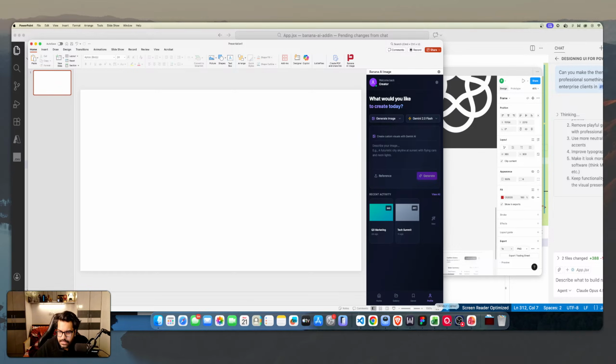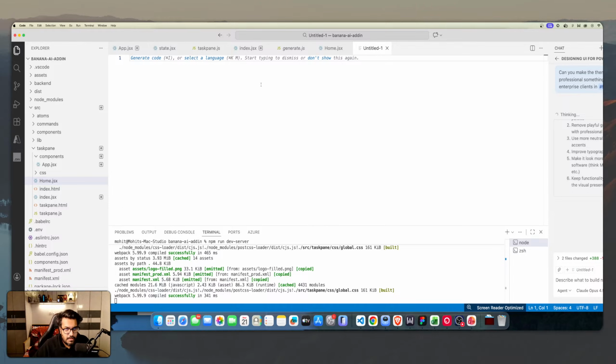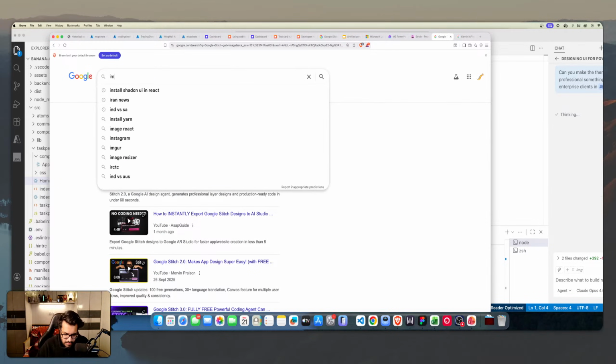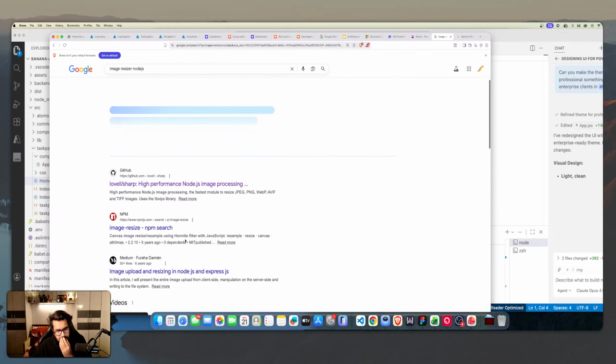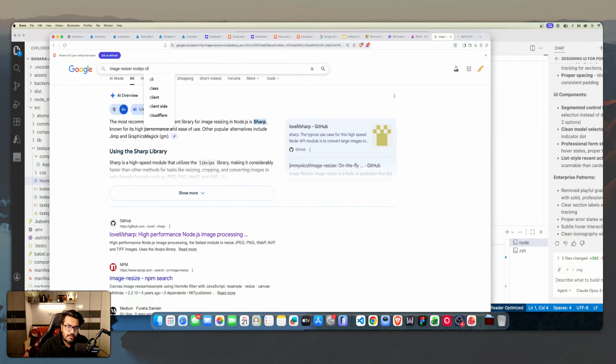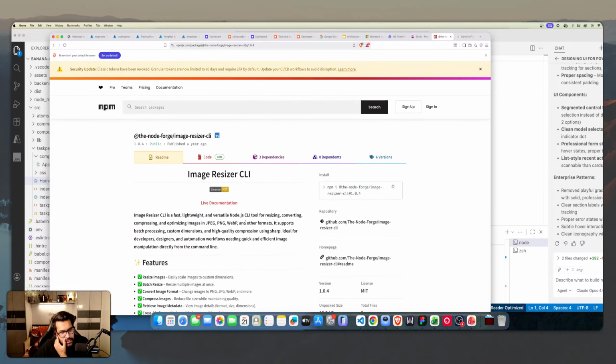So while this is happening, let me go to new. Okay, how did I do this? Image resizer node.js. Let me check this. CLI is resizer CLI.